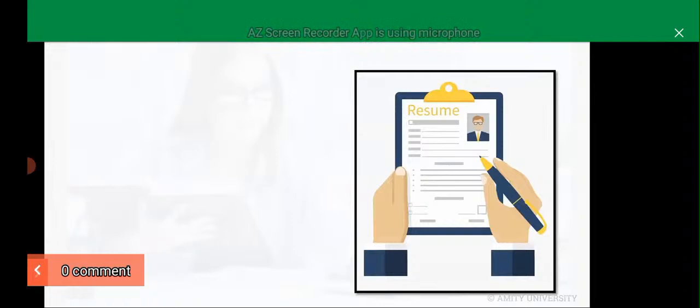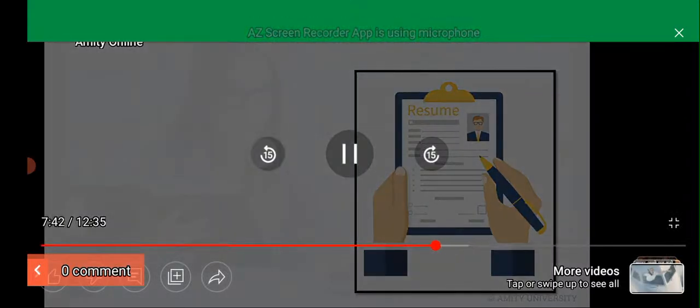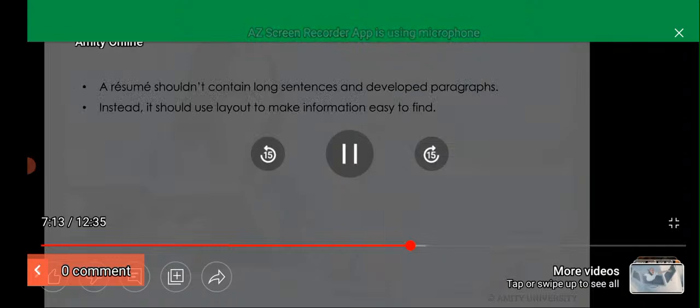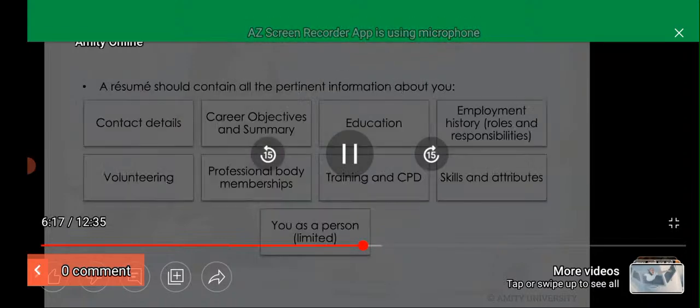Okay, next we come to writing your resume. Good, or sorry, not this time. So you're going to use the typical layout features. Okay, layout and structure. Employee and be spending time with.